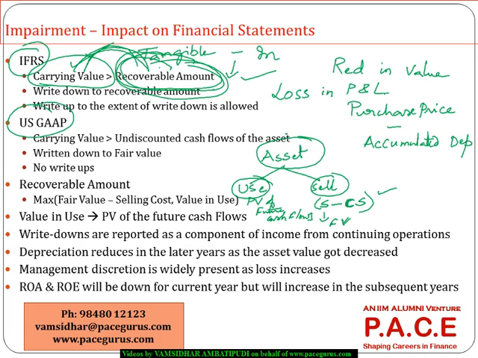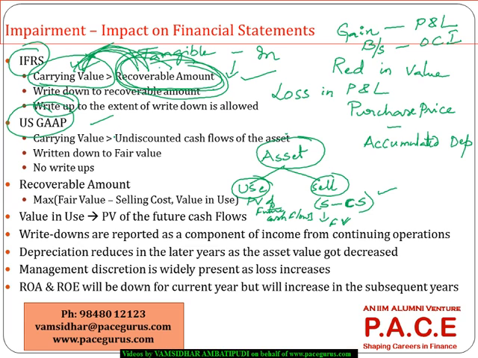And just like in the case of inventories, there is a write-up possible to the extent of the loss, which means a gain in the next year. If the recoverable amount is more than the carrying value the next year, to the extent of the loss that we have booked in the previous year, I can book it as a gain in the P&L statement, and the remaining excess will go into the balance sheet under other comprehensive income. So the write-up is allowed under IFRS, but only to the extent of the previous write-down.